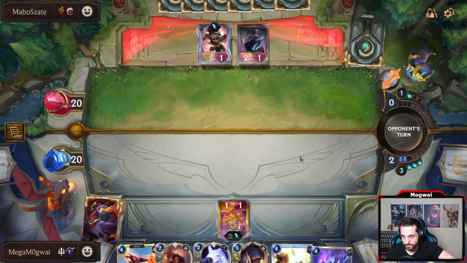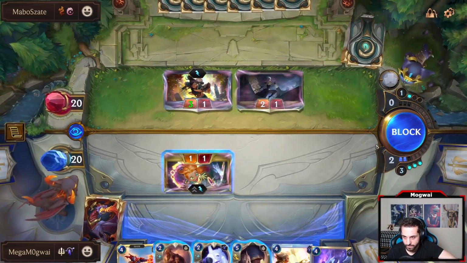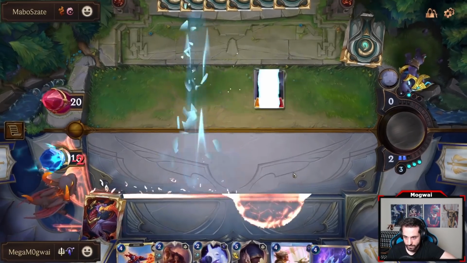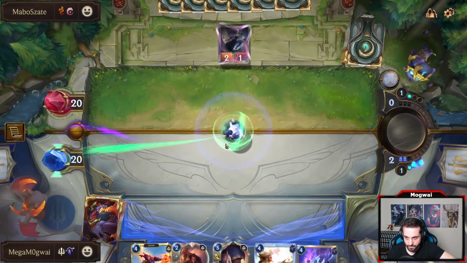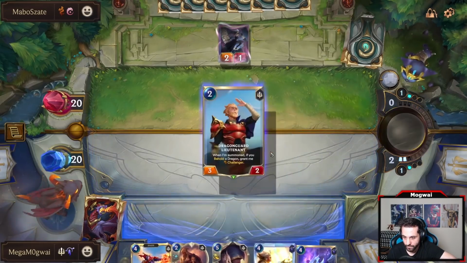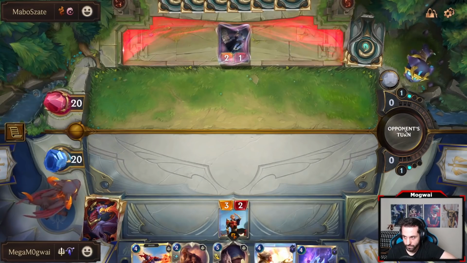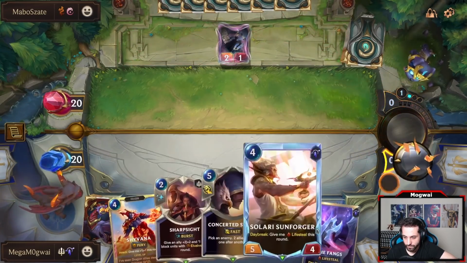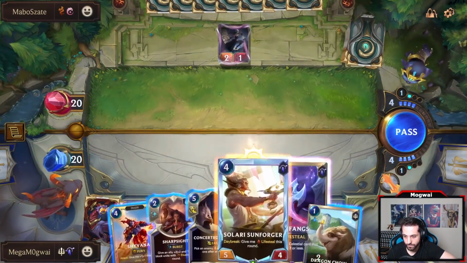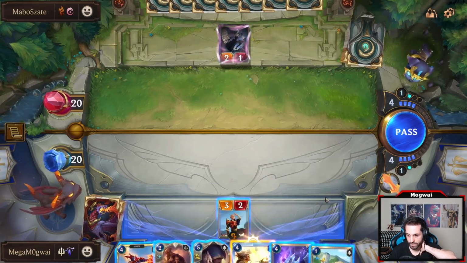I'll gladly trade this into this. And then I'll do this. Alright. Maybe I can hold on to Shyvana because of this, because I can play the Dragon Chow next turn.